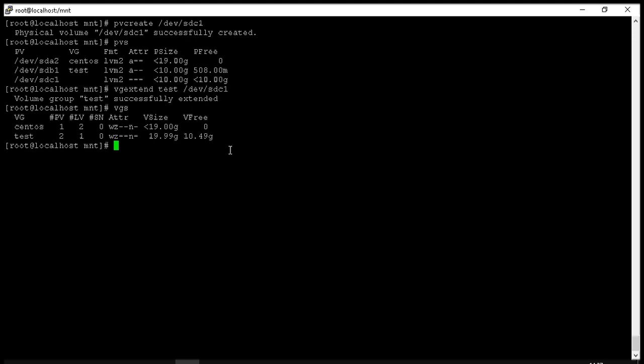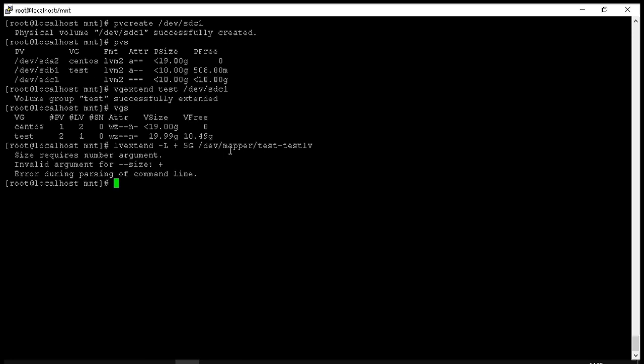Now what we will do, we will extend the existing test LV by 5 more GB and create a new LV here. lvextend -L +5G /dev/mapper/test-testlv.